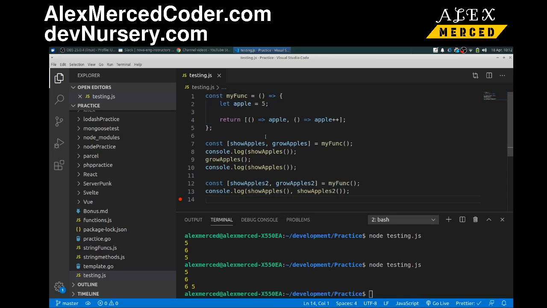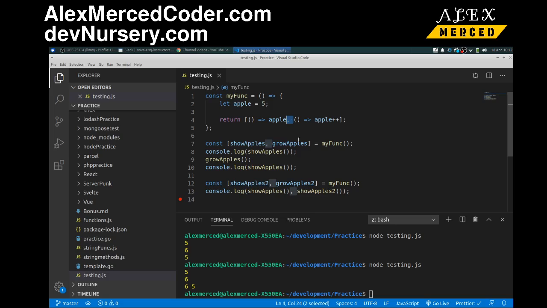Because see, now you can't directly ever edit Apple. So that's one benefit of this. You can never change Apple. The only way you can change Apple is the way I let you, through the functions that I passed out. So the only thing you can ever do is add 1 to Apple. So apparently you can't eat apples because I didn't make a function where you could subtract an apple. You can just keep growing and collecting apples, and only 1 at a time. You can't add 5 to apples. You can't divide apples. You can't multiply apples. The only things you can do are the things I gave you the ability to do.